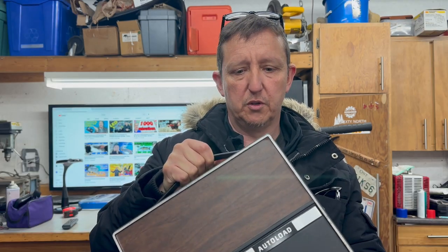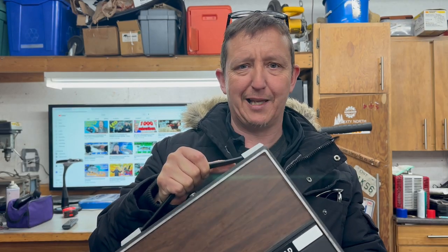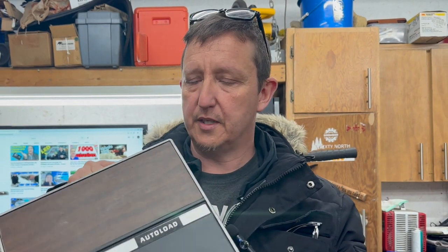So this is an old school vintage player, probably more vintage than I am. As in usual fashion, I have no idea what I'm doing with this. It was given to me to take a look at. I agreed — on the very rare occasion I agreed to look at anything — but this one kind of intrigued me because it's super cool. So let's get this on the bench, take it apart, and I'll show you what the problem is.